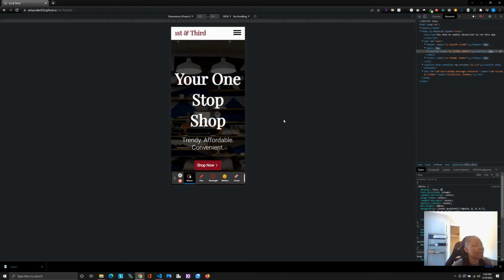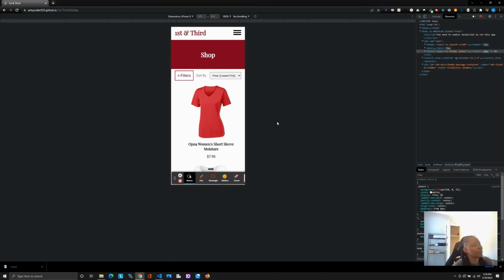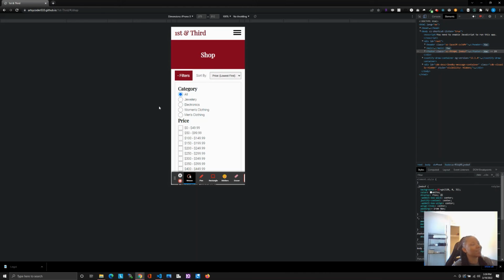All right, so I added mobile styling. Well, this was already here, of course. And this state still persists, the same little notification to let you know how many items are in the cart. So click on shop. Now, since it's on mobile and the filter was pretty wide, I added a toggle button that only shows on mobile. And when you click it, look at that. Cool little animation. Really simple.